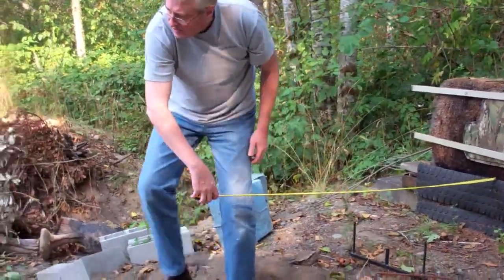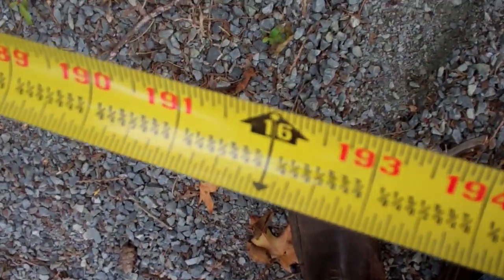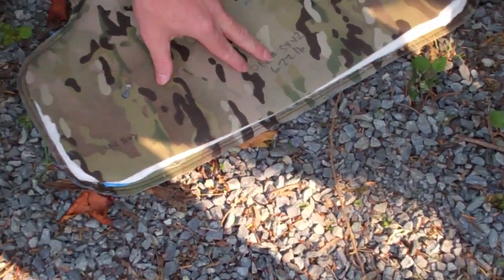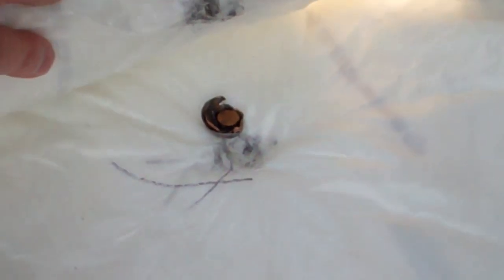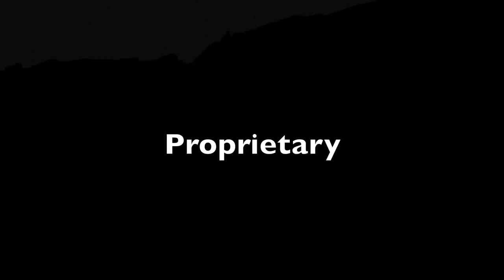Mr. Moore is calculating the distance and we've set it right at 16 feet. This vest has already been shot per NIJ regulations — this is the actual NIJ recording number. When we shot, the bullet stopped right on the surface, as it's supposed to. We also shot at 30 degrees and it didn't go anywhere. The gel panel is designed to reduce blunt trauma injury during the body's healing process.